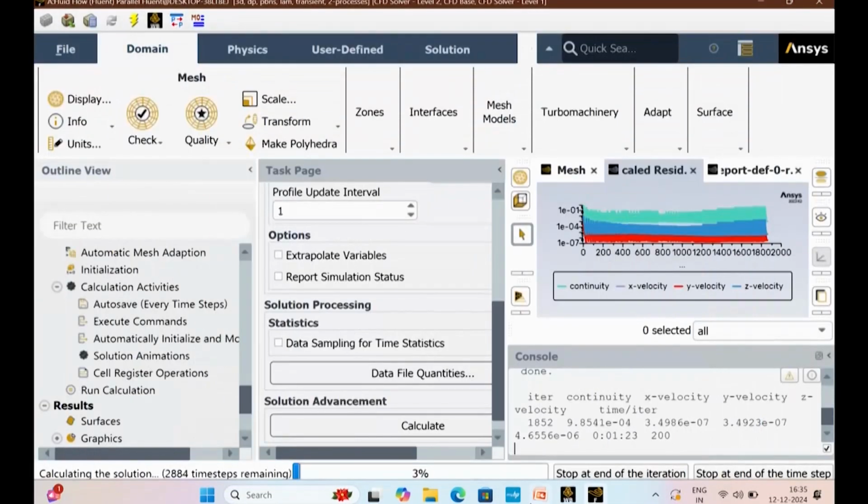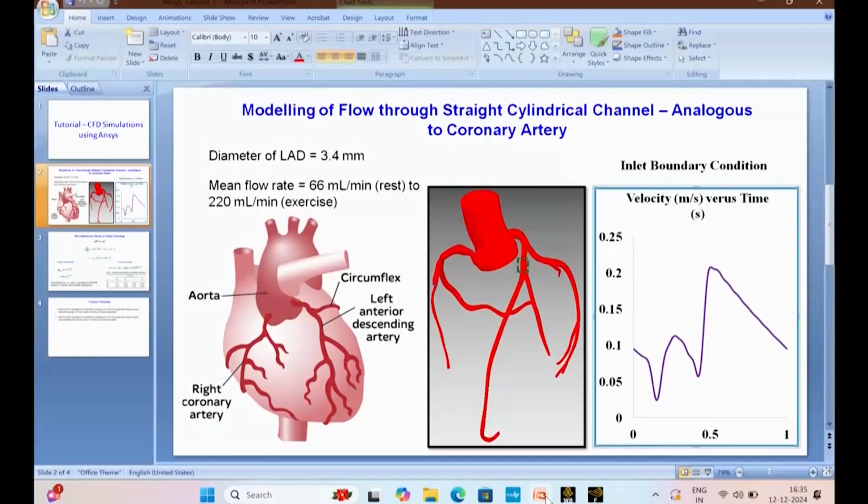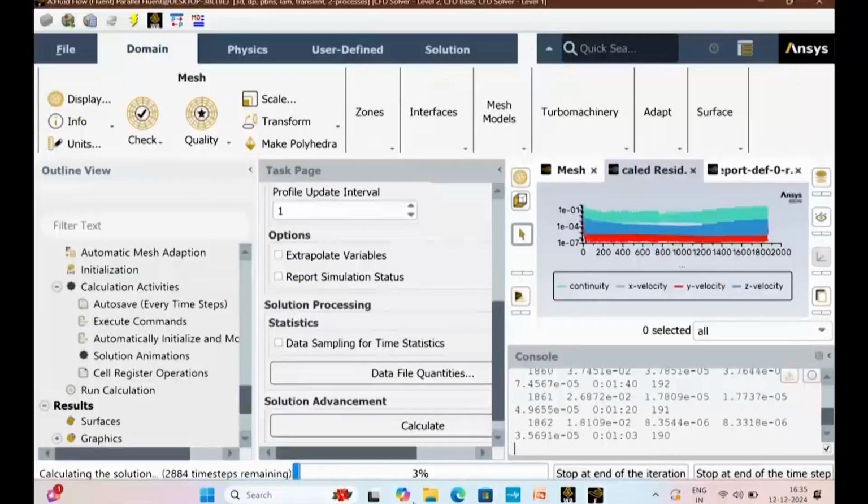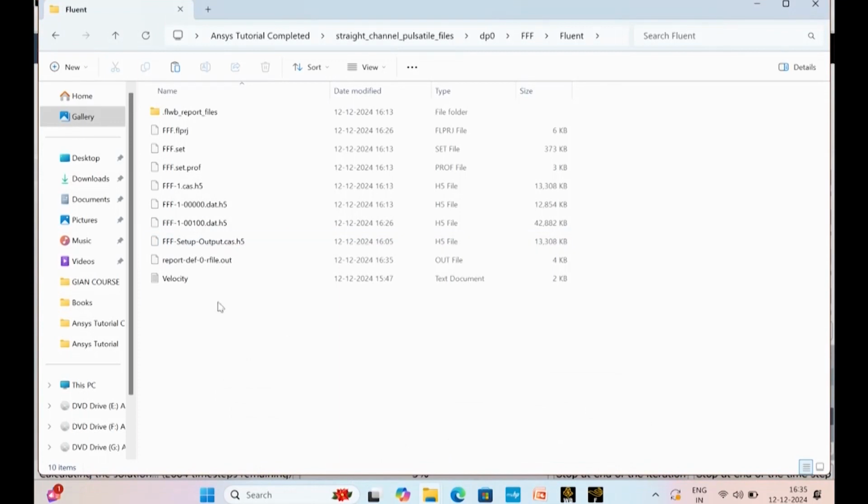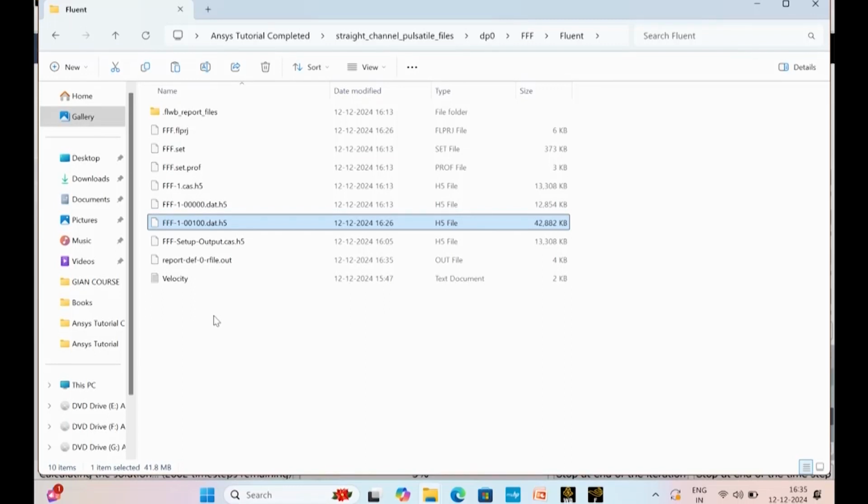So those who have already run it for like 500, those who have completed, I said to run it for like 500 time steps. So you may be seeing like this, you can see up to 500. So you can check whether the files are saved or not.